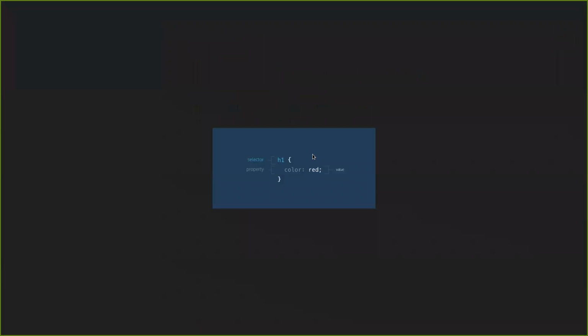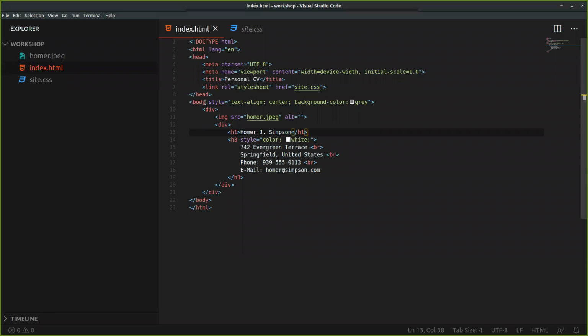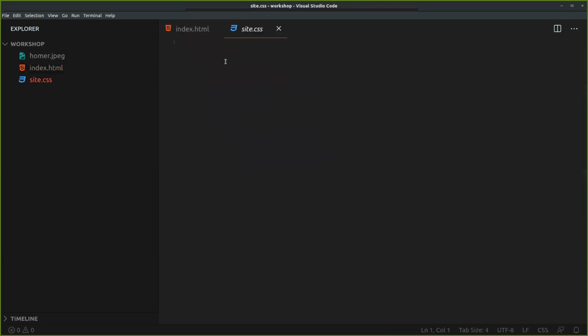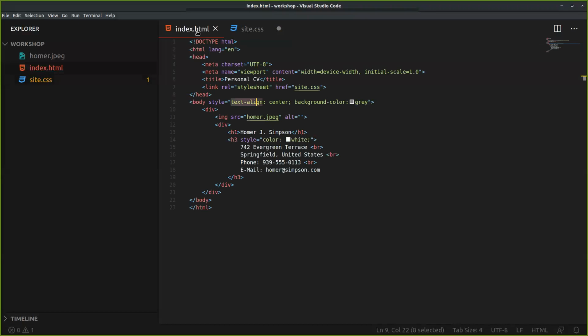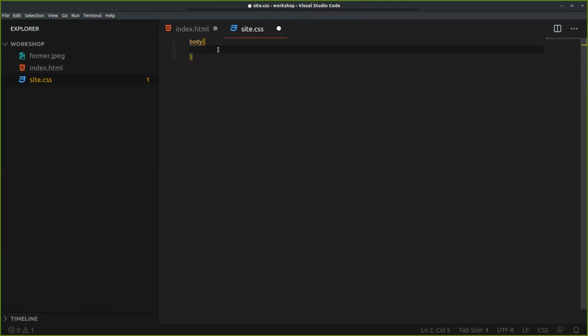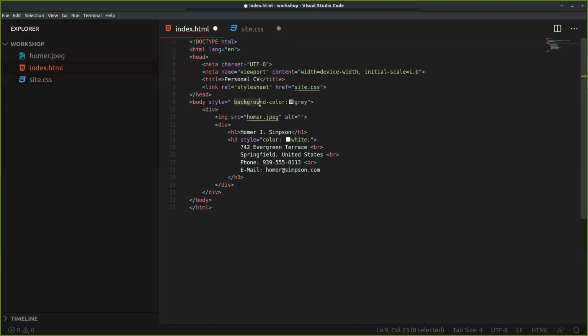So in our CSS file, we will define the body to be a selector, and then we will give it some properties and then a value. So let's do that. We will have our body selector, and then it will have this attribute and value. And directly under that, it will have another attribute and value.